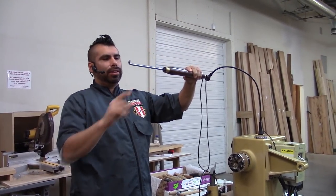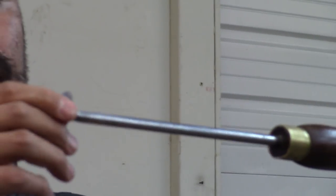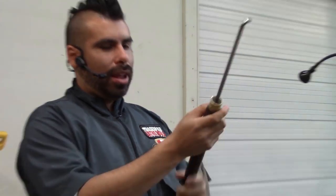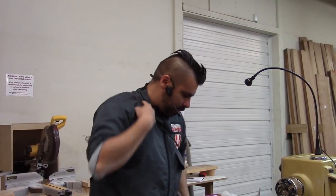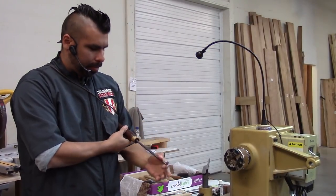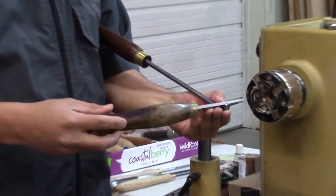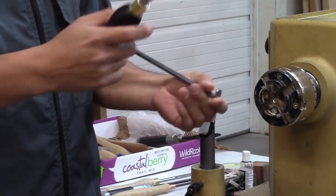I made this myself. I just bought some wrought iron from Home Depot. Heat it up, bend it, smash it a little bit and call it good. Put it in a handle, and now this will serve me for thread chasing. This goes under my armpit, just enough so I can hold this with my finger and hold my tool, in this case the female. And you will see it in action.